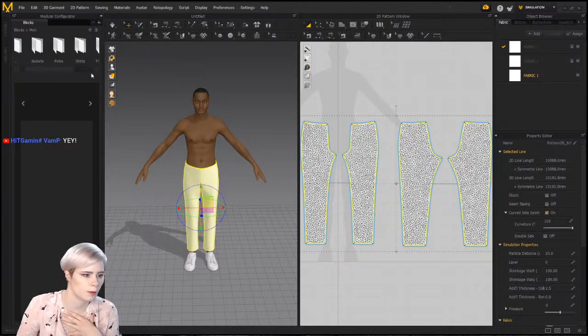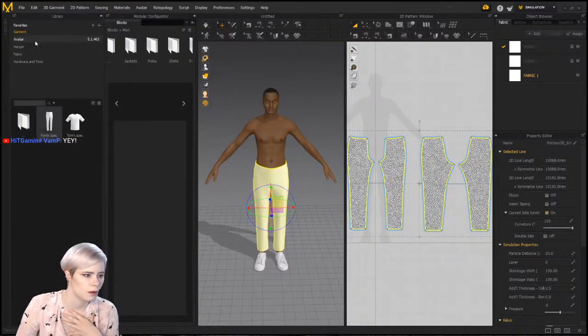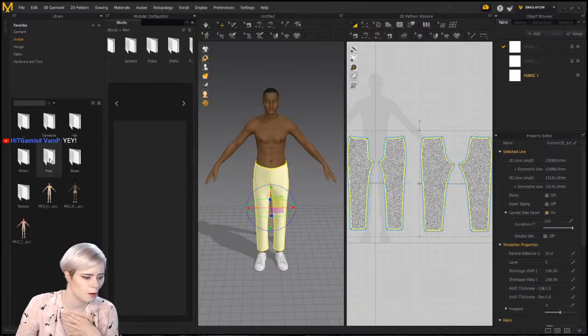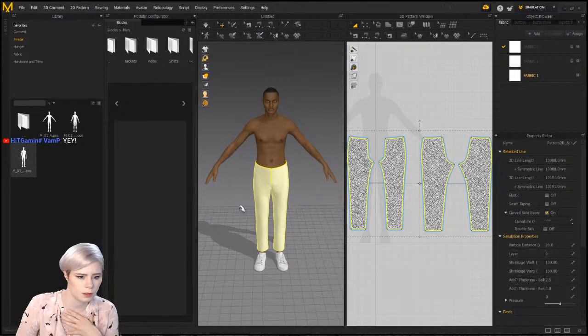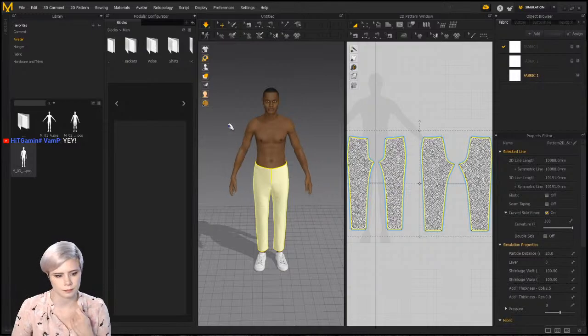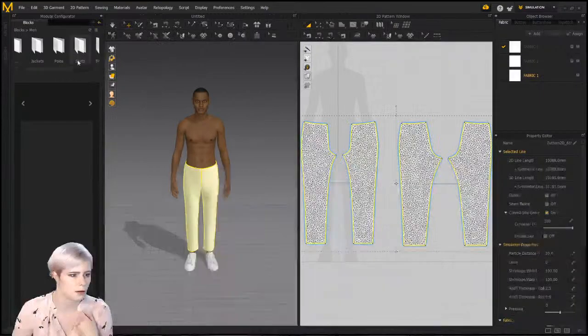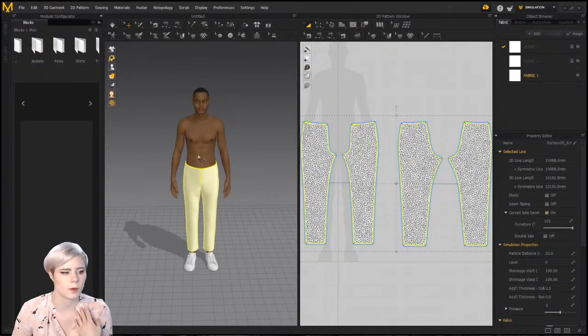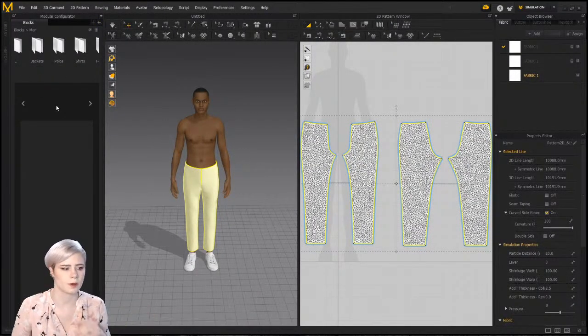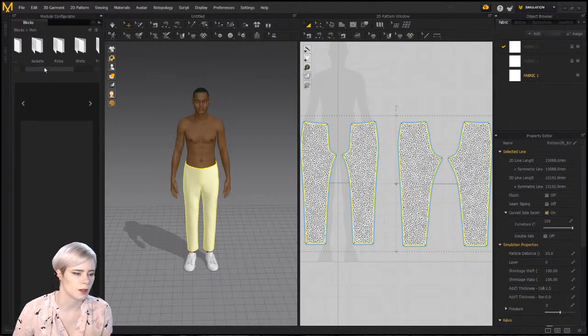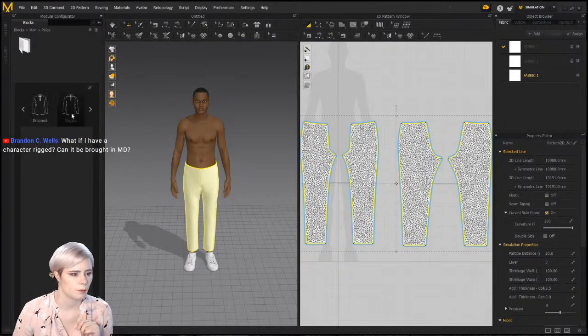I'm gonna move his arms first actually, because I keep forgetting to do that. Male, pose. Pose only. And when I do this, it simulates so nothing collides with itself. So it's good if you already have clothes on. That's why it simulates. Whereas sometimes it'll just snap into pose. It's because you have some cloth in the simulation that it needs to simulate. So I'm gonna grab a polo and I'm gonna choose a raglan.